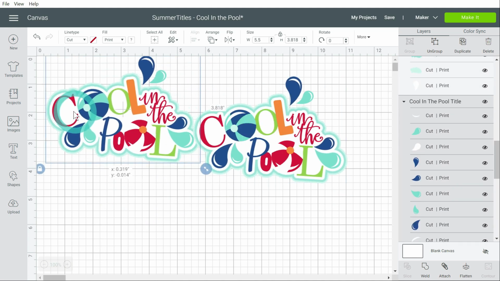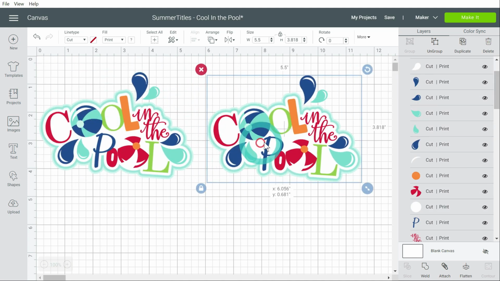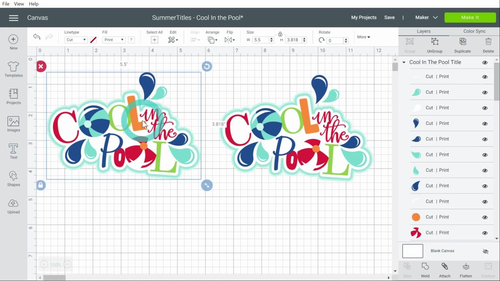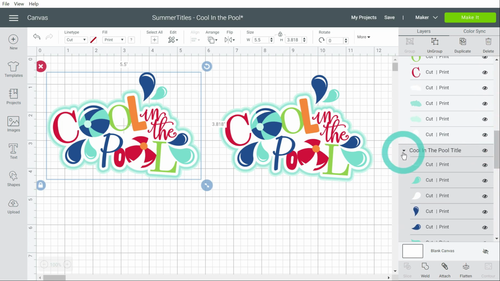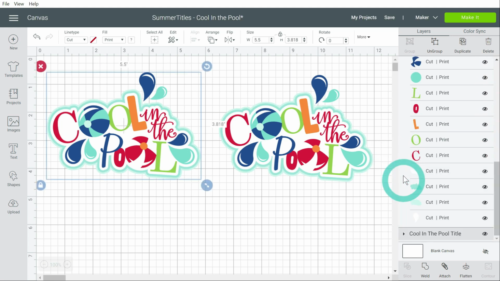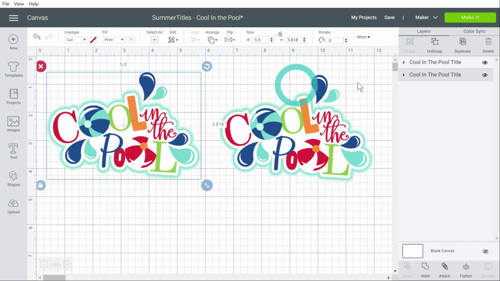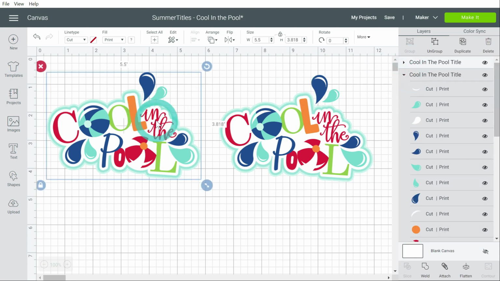That's going to make a copy of the image. And now we have two images, and I'm just going to scooch these over so you can see both of them at the same time. Now the other thing that I want to do is I want to just work with the image over here first. And so I want to make sure that the other image that I'm not working with is collapsed so I don't get confused. Let's see. Okay, see, I already got confused. Okay, so I want to work on this image over here, which is this one. So we don't want to accidentally change the wrong image, so that's why I like to collapse the image, because otherwise it could get really confusing.